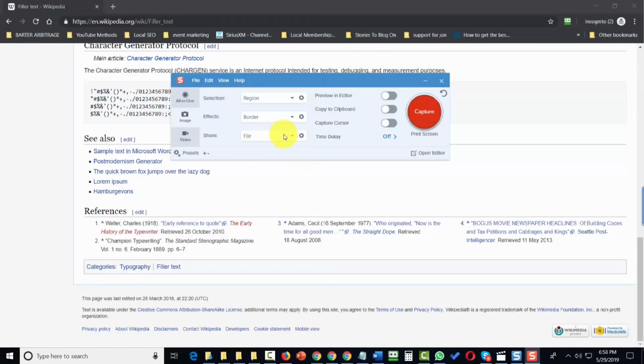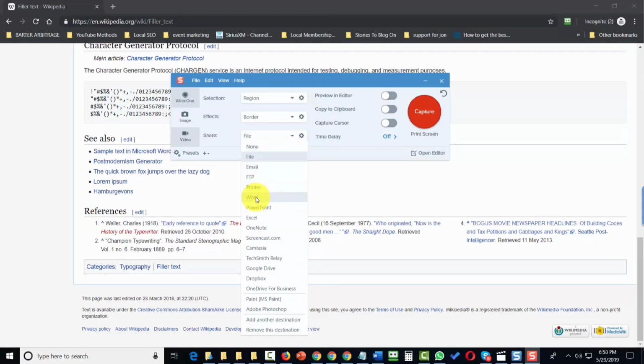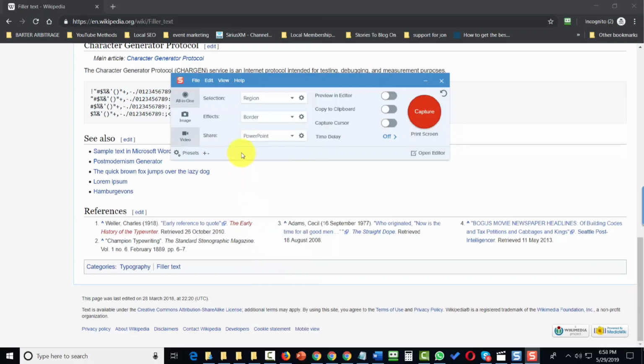Welcome back. Now in this video, we're going to look at sharing our file into desktop applications like Word, PowerPoint, Excel, and Microsoft OneNote. Now what we're going to do is we're going to set Microsoft PowerPoint as the application to use. And of course, this is going to be similar to Word or any of the other Microsoft applications. Now again, for this video, we have turned off the preview and editor.